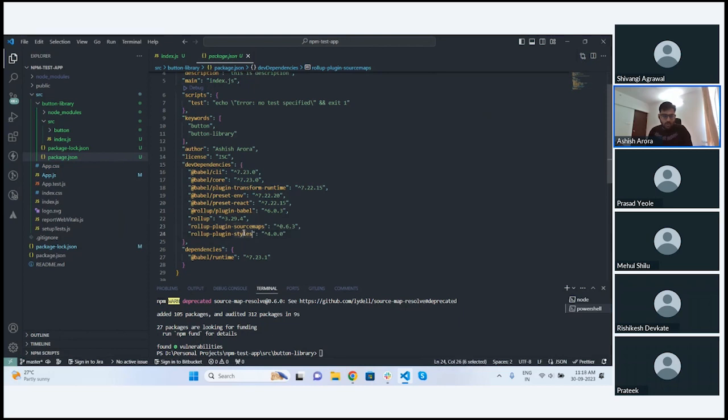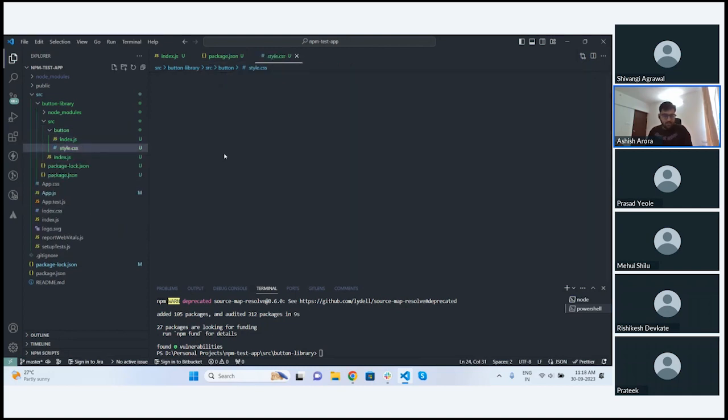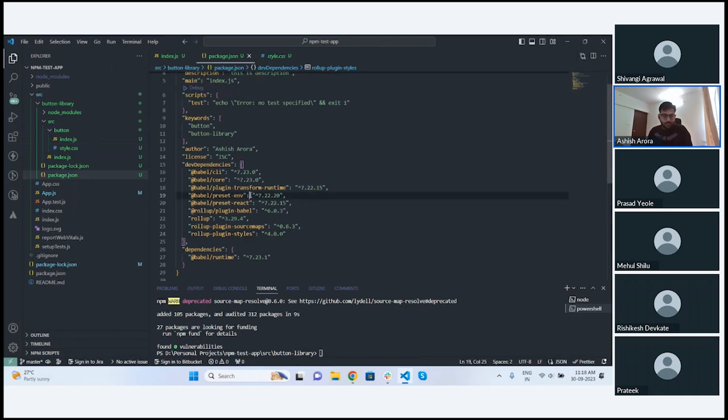The styles plugin will help me compile all the CSS which I have written here, and source maps will help structure all my folders inside a single file and make it a small build. The Babel packages will help me compile the package whenever we create the build, and Babel runtime will help us run our package when we install it inside any project.